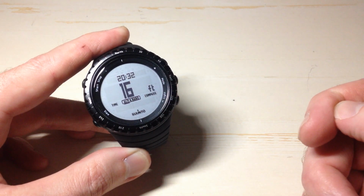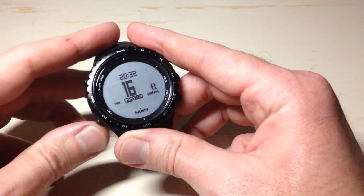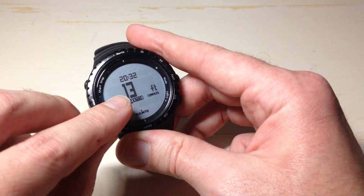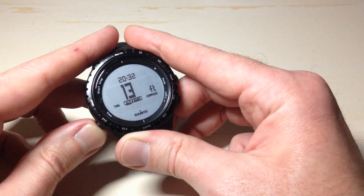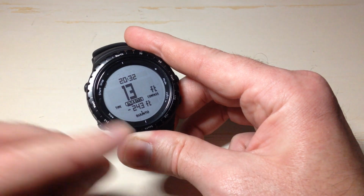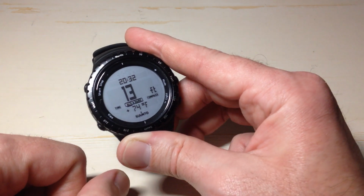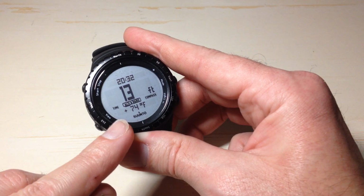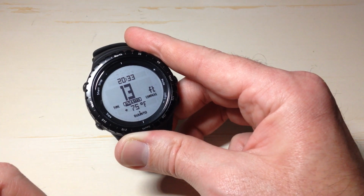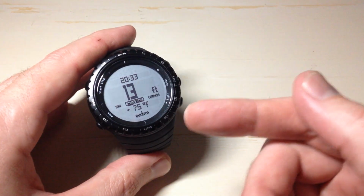Once we're under the altimeter barometer mode, just like in time mode, we can press the view button and toggle our view a little bit. The nice thing about the altimeter on here is I've got my current time and I've got my current altitude value. If I press view, I can switch and look at my log. I can look at my change from my reference altitude. Press it one more time, and one of the values you have there is your temperature value, 74 degrees Fahrenheit. You can adjust it between Fahrenheit and Celsius. I've done a video in the past that walks you through that. But you can stay in this mode as long as you want to, which is really a nice feature.